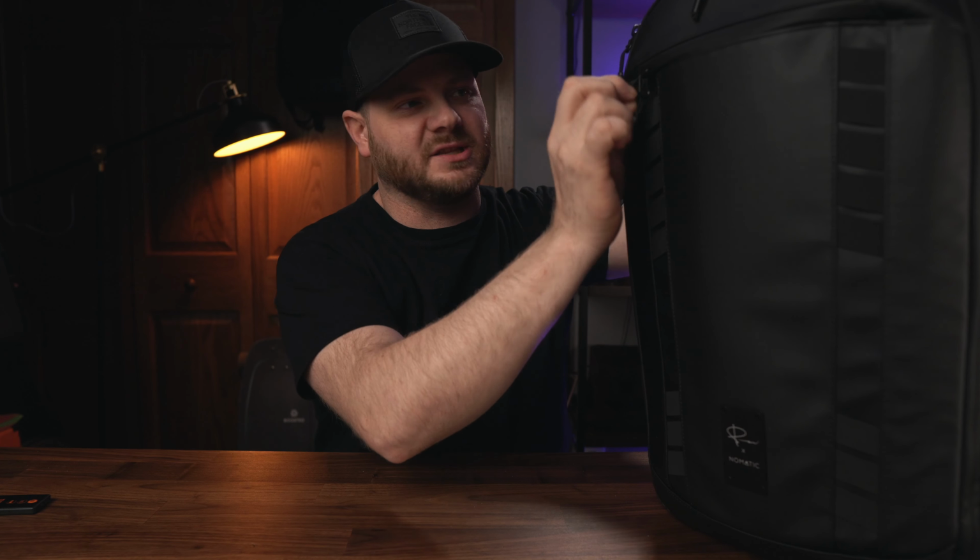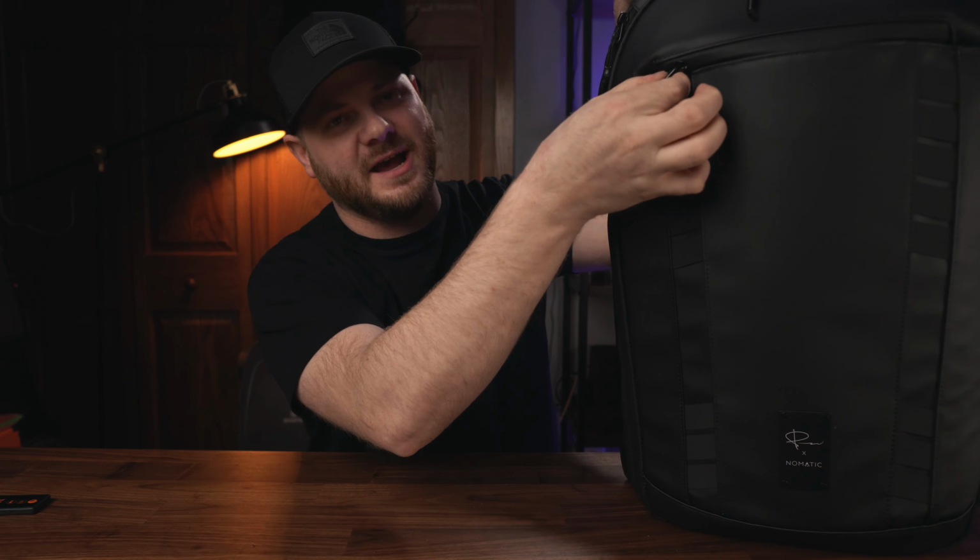I do like the idea of the door here. I just wish they would have been able to have a couple extra velcros to make that work a little better. And then one of the other cons is having something that makes this a little more secure here. Like I said before, there is a little tab here that you can attach that to. Even if they made this pocket a little deeper, that would have been kind of nice. So otherwise, I really can't say there's many other cons of this bag, other than obviously the price tag itself.